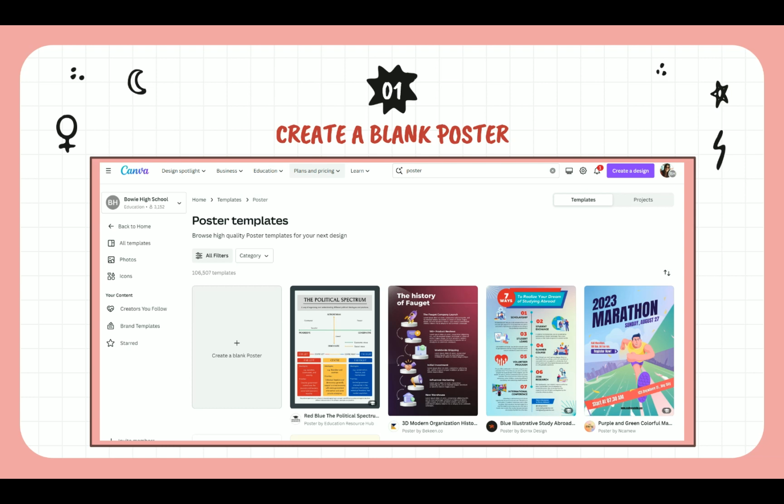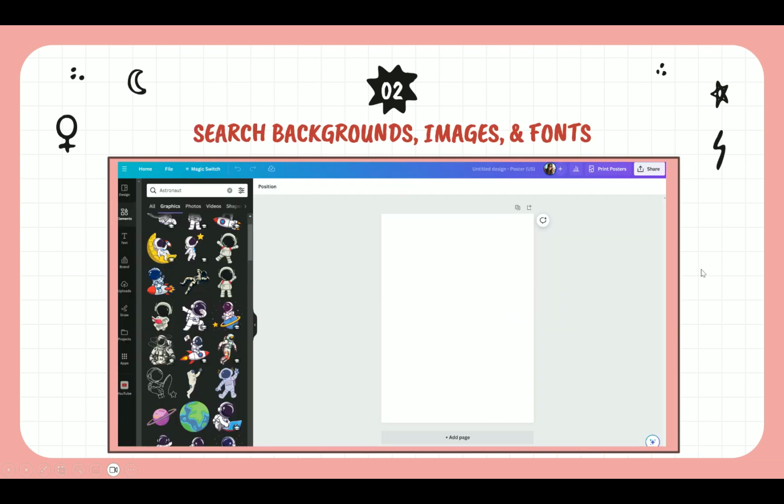For my creation, I used Canva because it's my favorite design tool, and I have a nice perk of having a teacher account through AISD. I did a search for poster, just a simple poster search, and I elected to create just a blank poster. I like to do things from scratch so that I can design it myself. But you could easily do a search for like astronaut poster or sports poster or anything like that, and you'll see lots of templates that they have. I did mine from scratch.